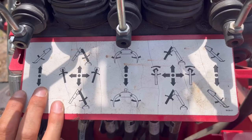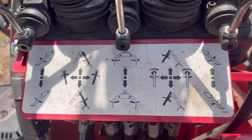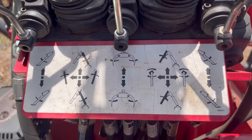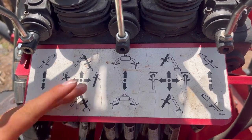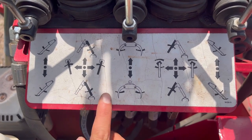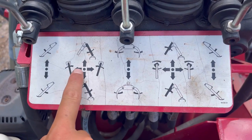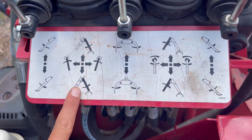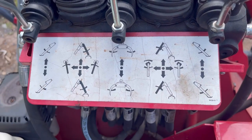There is a little bit of a diagram to go off of here. Obviously, at this point, I'm not still using it. You just learn, you know, muscle memory and everything, but that can be handy when you get started. I mean, honestly, I struggle to see how this even makes any sense. The middle one makes sense. I don't really know what this is even trying to show here. Those two make sense. I don't really know what that one is.